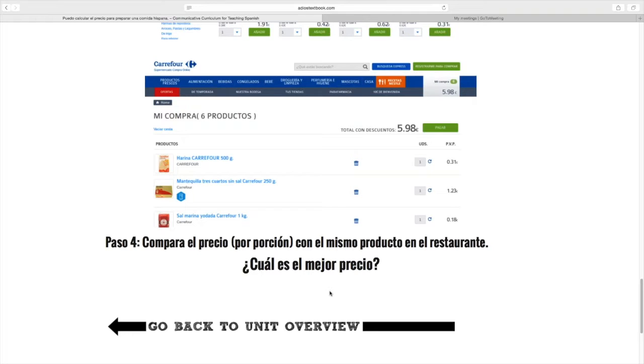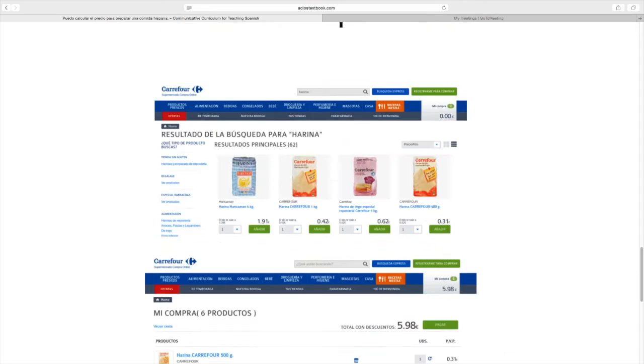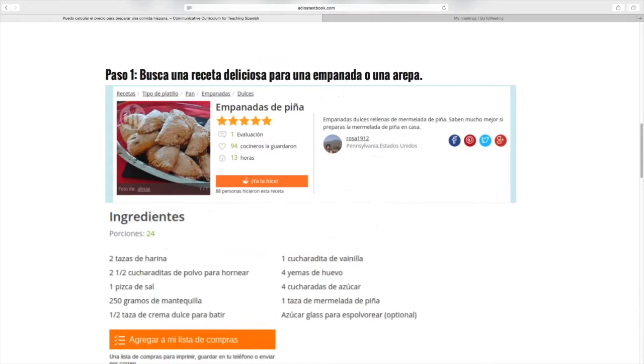Like eating out is more expensive than preparing the food at home. And they may need to see that example, this more than, less than comparison. But this is a perfect time for you to model it for them and then send them off to do it on their own.